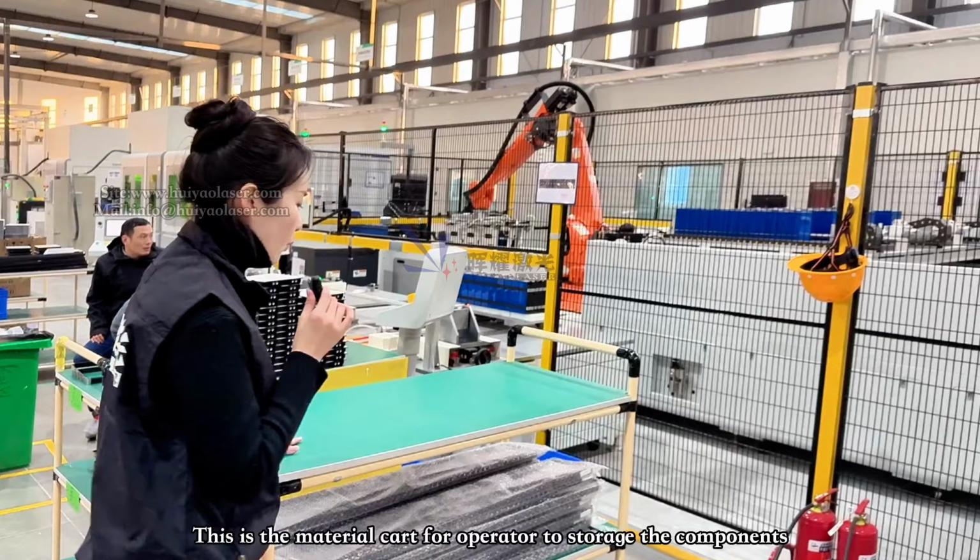Okay, next one. This part is really fancy. The first robot arm will grab the 4 battery cells with the glue on the top, of course, and place them onto the stacking table. For this stacking table, we have 2 layers. When the top layer is full of battery cells, the top layer will transfer from position A to position B.